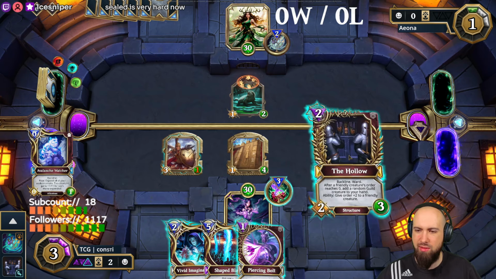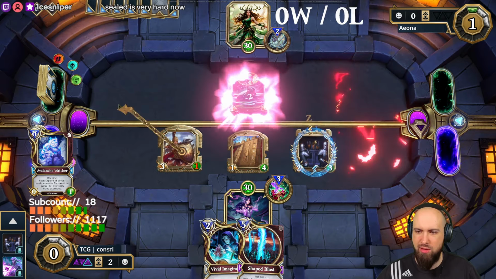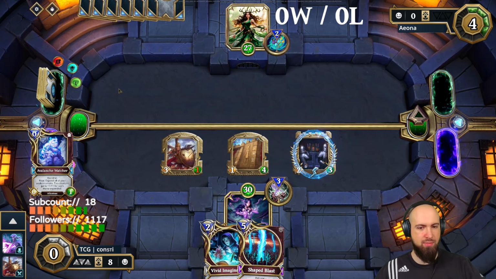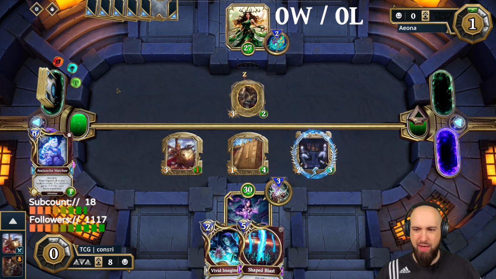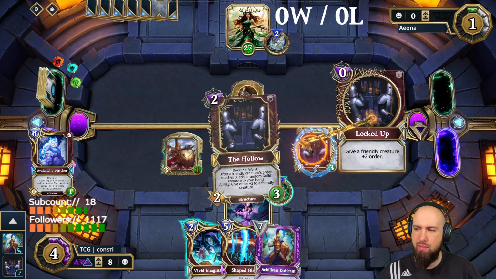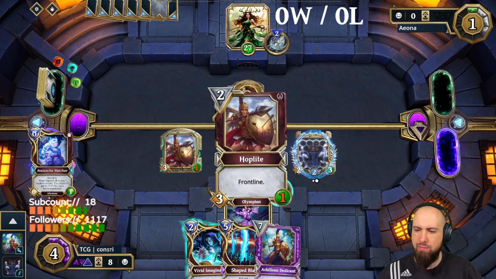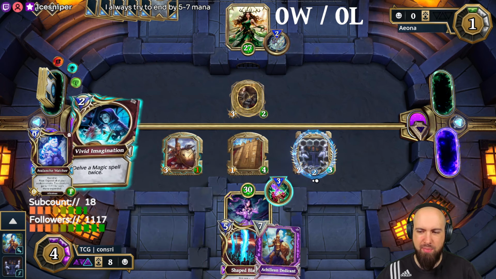We want to play our Piercing Bolt on this. I guess it's fine when we are in control like this. There are so many cards that can turn the game around completely, I feel like. I always try to end by 5 till 7 mana. Is that possible?